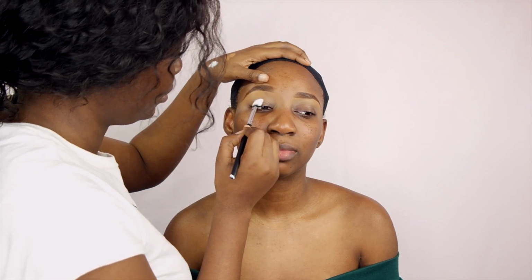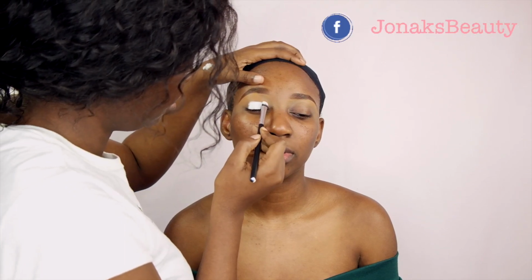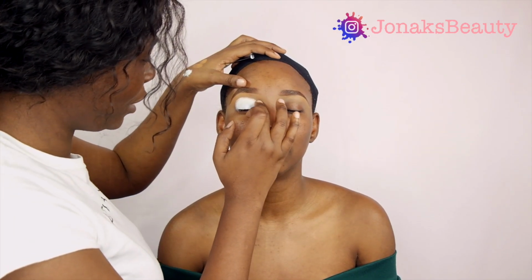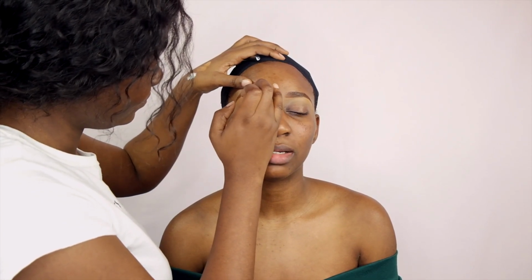I'm using a white eyeshadow base because the colors I'm going to be using for eyeshadows are close to white and I want them to pop. So I'm going in with this white eyeshadow base before I go in with my base color.